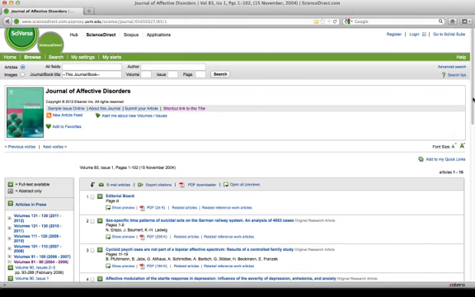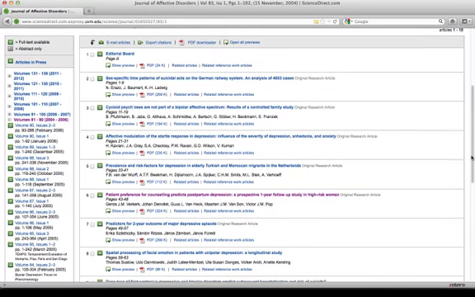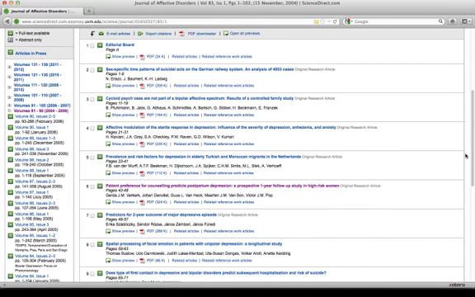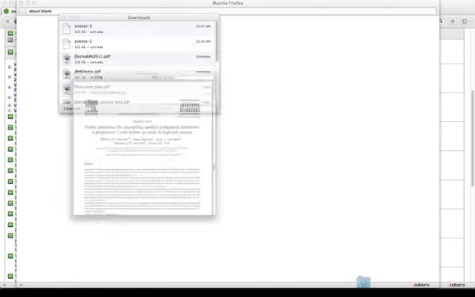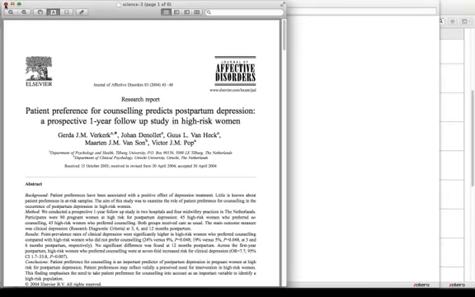So we'll take a scroll through the issue. This is the same as if you were flipping through this issue. It's just sequentially the articles in order, in page number order. So here we are. Patient preference for counseling predicts postpartum depression, a prospective one-year follow-up study in high-risk women. And there's our PDF. And I'll click on the PDF, and up it comes.